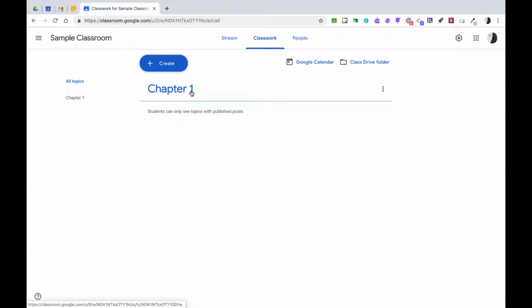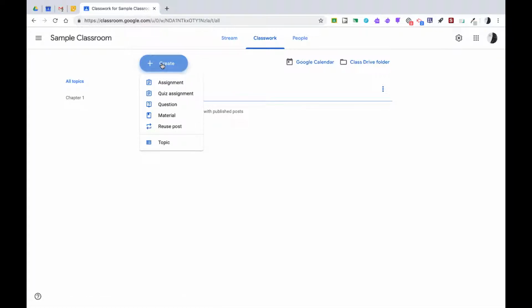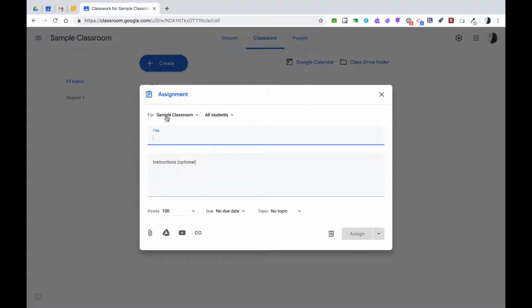So now I have this chapter 1 section, or topic as they call it, and then inside of this I can create an assignment. So if I want to create an assignment inside of chapter 1, let's try that again, create assignment, and now I have the assignment.